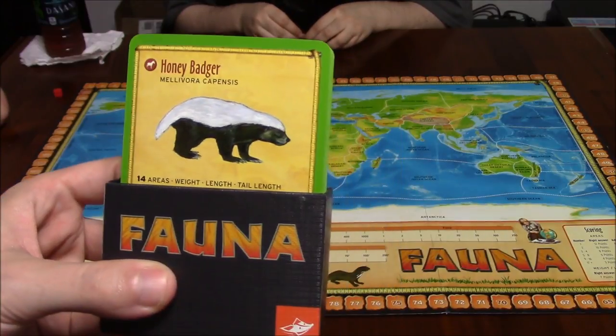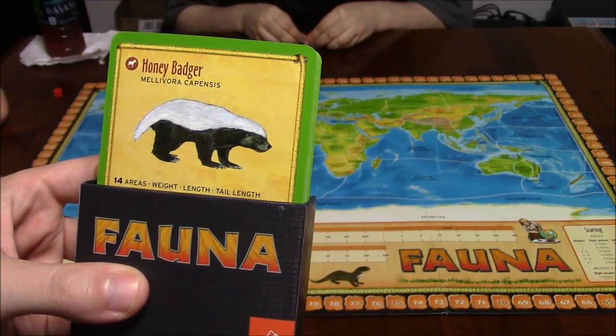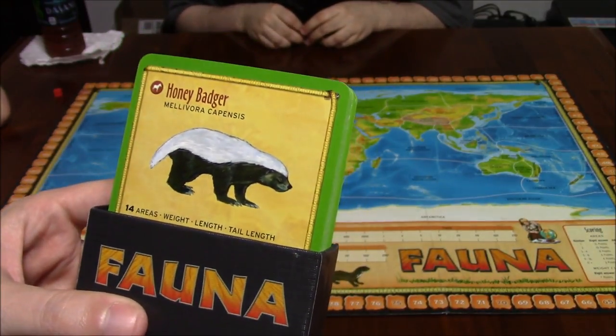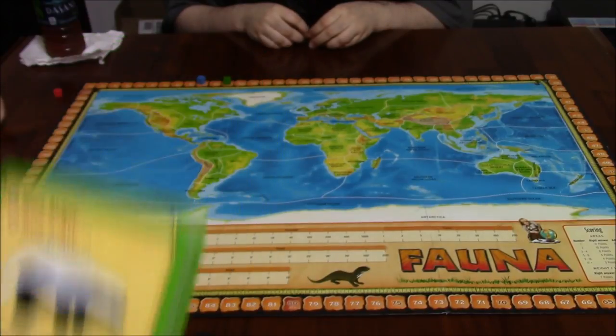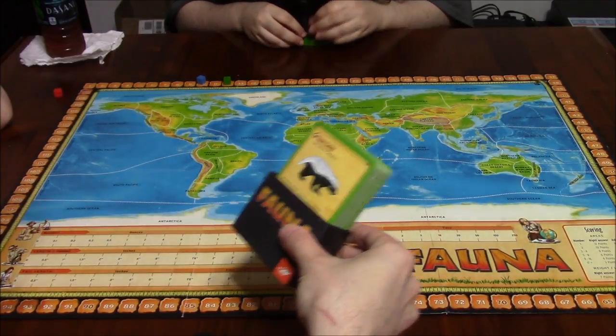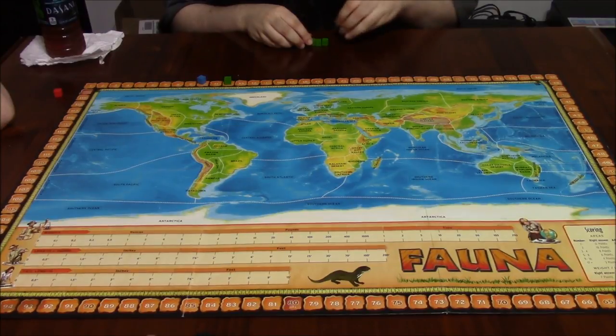Honey badger. Mellivora capensis. 14 areas. Weight, length, and tail length. So we're going to be doing the length, not the height. Okay. So, honey badger. Now, I'm the first player now.